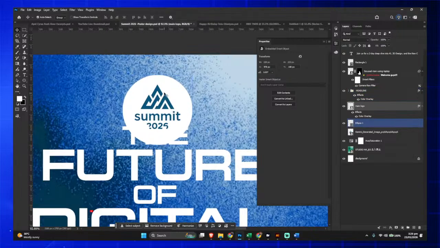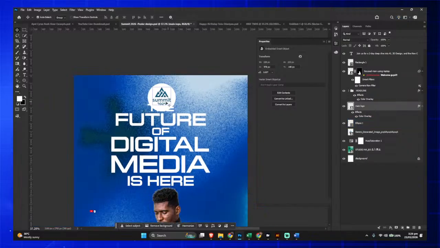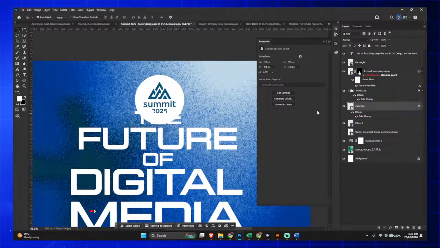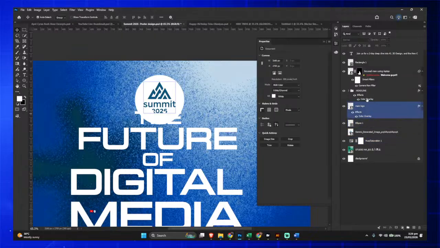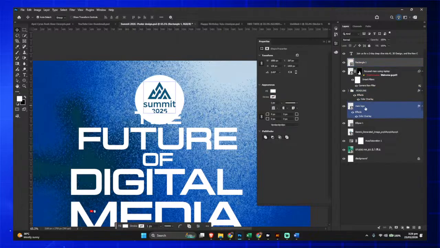But now we want to scale the tool because it looks big. So you're going to select our logo layer, which is this one, the main logo layer. And then we'll hold shift and select the ellipse layer. But let's say you're trying to select a couple of layers, and those layers are not directly beside each other. If you select the rectangle layer here, and then press shift and select the logo, we don't want to select all these options here, but when we press shift and select the logo layer, it selects the layers in between.